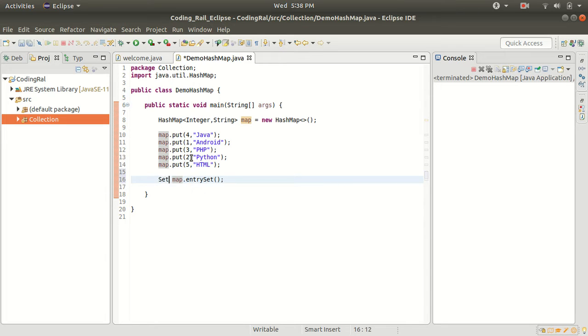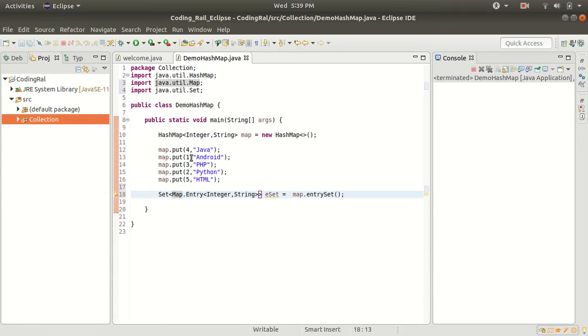So the return type is Set with the generic form of Entry, and as I told you, Entry is an inner class, and that is a static inner class. So here we will write Map.Entry, and our key type is Integer and value type is String. So this is the entry set, so let's say eSet. So here we have our entry set.